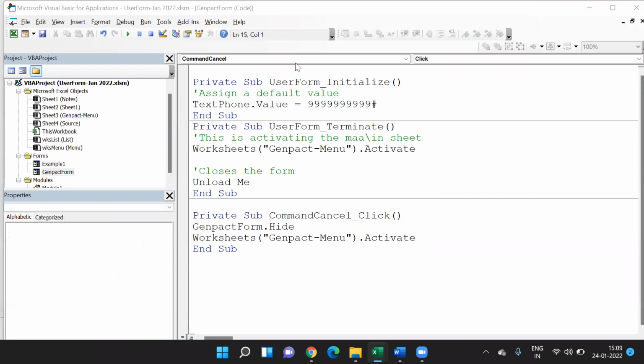Ishani, the end word in every coding, that is initialize and terminate, what does it refer to? These are events. Remember, we did worksheet events and workbook events. Yes, like there was Workbook_Open. This helps us understand when this event will occur. So are we controlling this, or are these default, coming by clicking on this? These are default events of Excel.